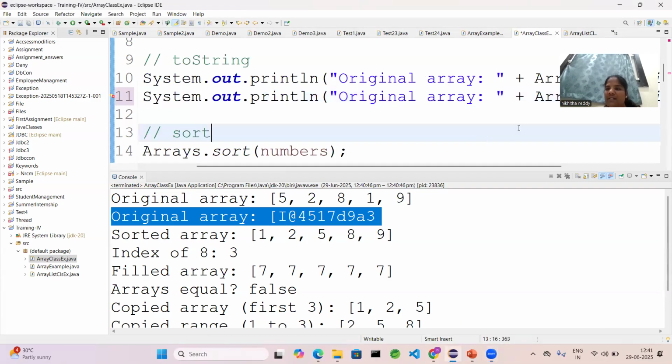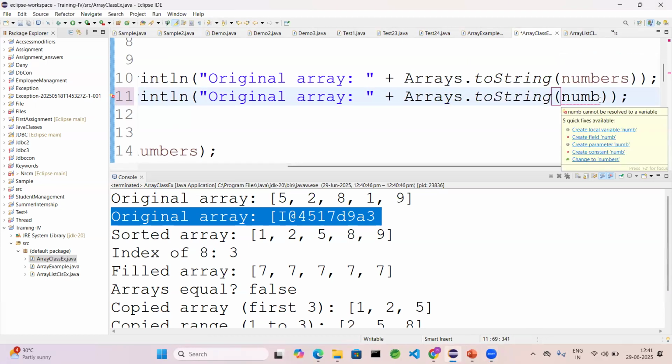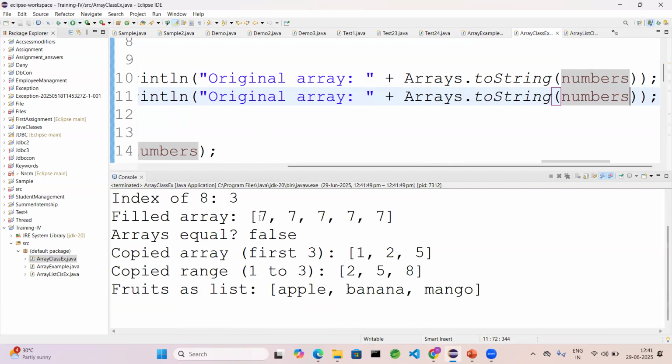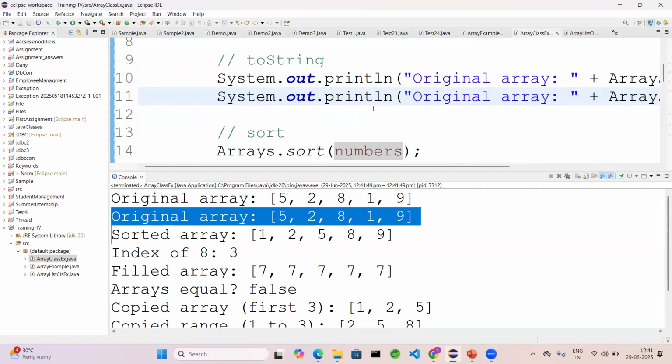No need to use the loop. If you run the same thing again, see, the array is printing. No need to use the for loop.